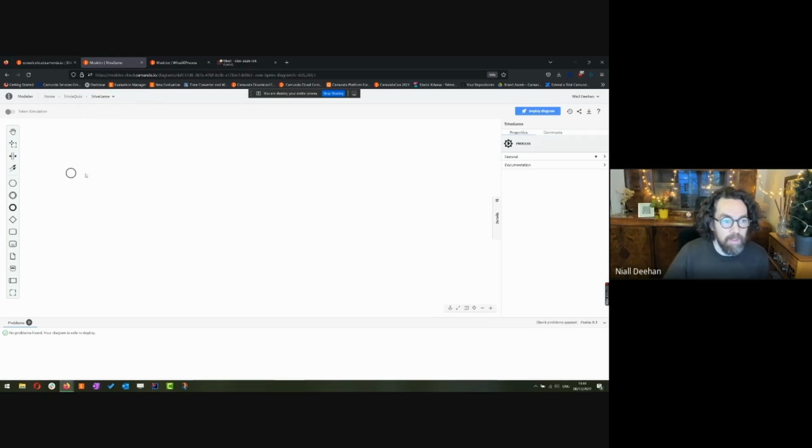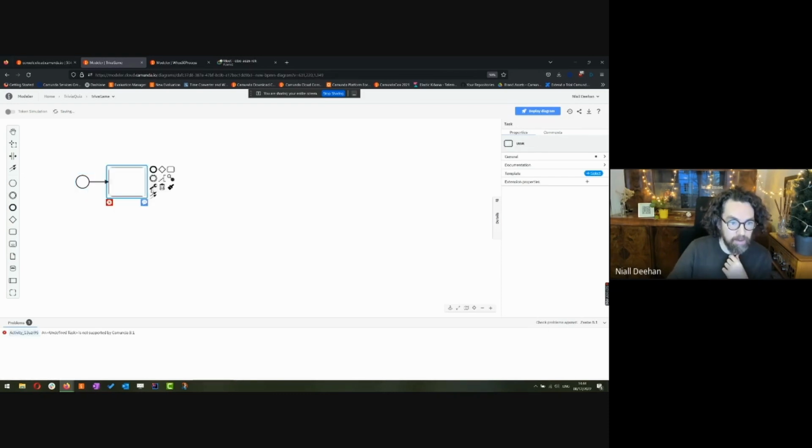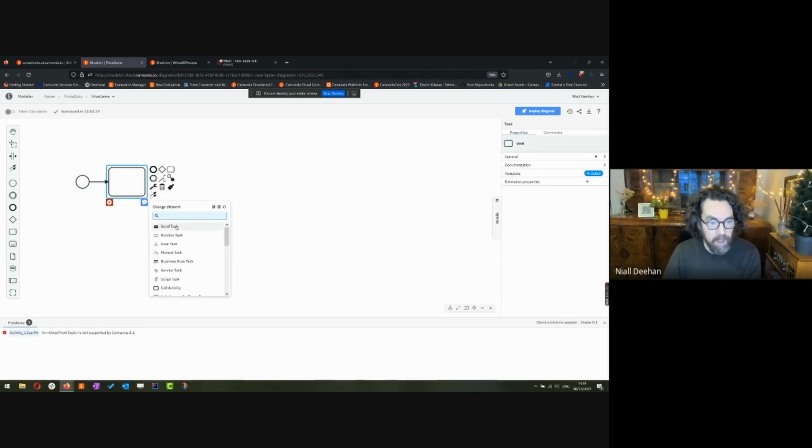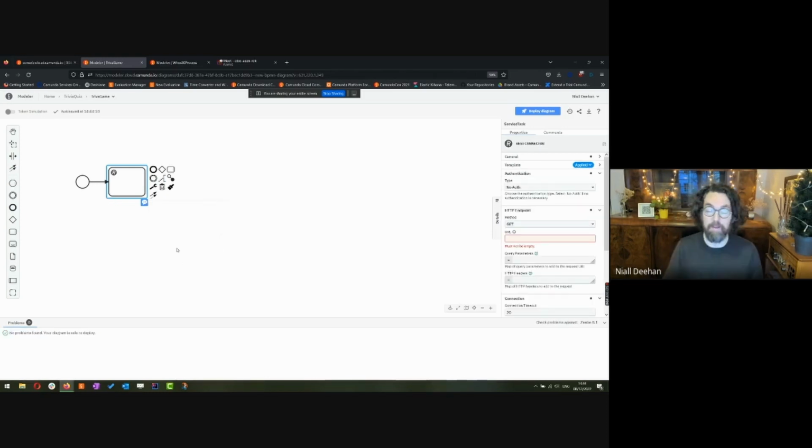Okay, so in this, I'm going to use a very important connector, which is the REST connector. The way you find them is, if you go to change an element, you'll have all the BPMN elements you've come to know and love, but we also have these things here. These are pre-configured connectors that connect to various services like Kafka, RabbitMQ, SendGrid. The REST one is the easiest one to use, because you can use it for all sorts of stuff. And this just allows you to make a REST call directly from here.